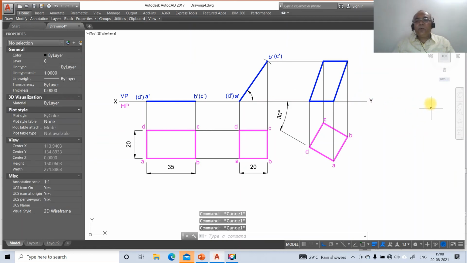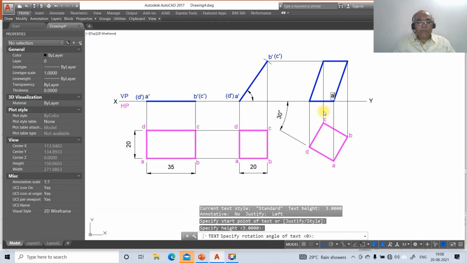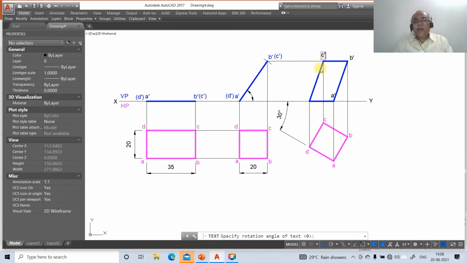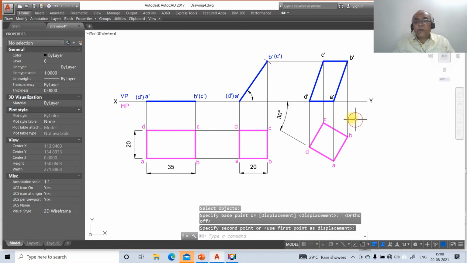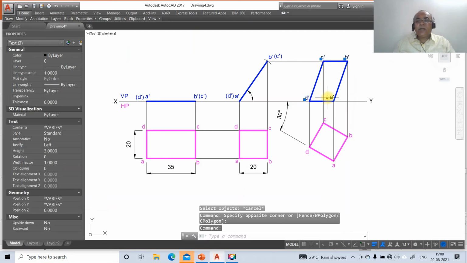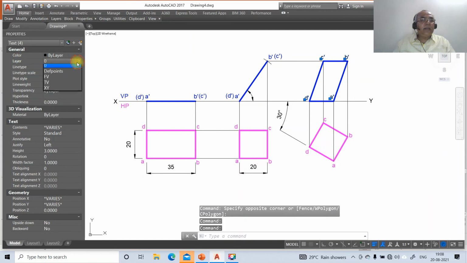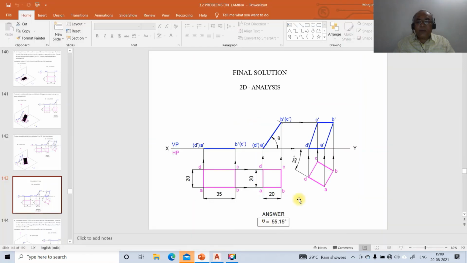So once you do that, now here you just go to D text. So type A dash, and this will come to B dash, and this will be having C dash, and this will be having D dash. Now you just go to move, switch off the ortho mode, take A dash, and this D dash, and this is C dash, and this is B dash. Now you just select between these two, and this, go to layer, make that layer as front view. So this is how you will be able to complete this drawing.